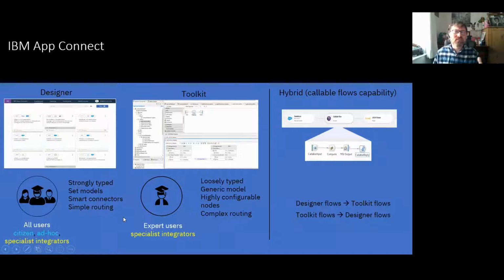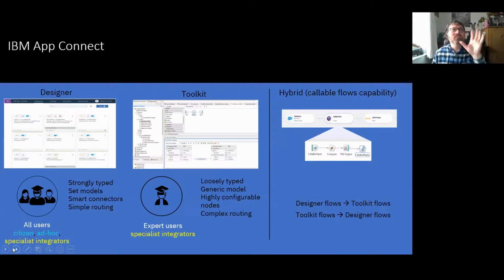But if you've got something that maybe doesn't need to be quite so fast, say you're setting up a POC for a digital team, or you want to give a digital team access to something in your back end, then you can create a basic API which the users could use to call through to your ACE flows. So you don't need to be in either of these camps. You get them both. You don't need to just use the toolkit, and you don't need to just use the designer. You can use whichever you want, whenever you want.